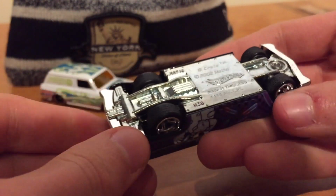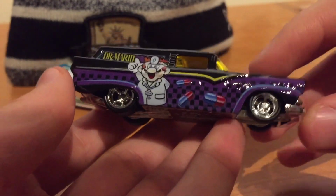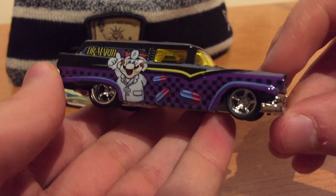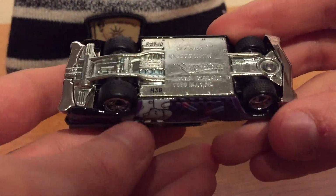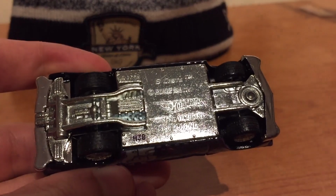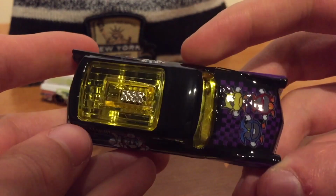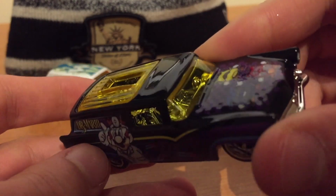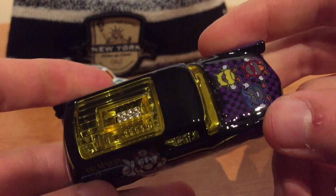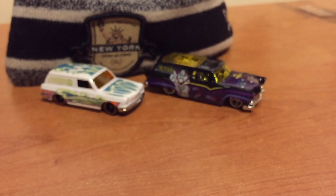If I can, and if you know that, tell me how, because I don't know how to make it. Anyway, this is it. Look at this car. Pretty cool. Rear riders and rubber tires with tread. This is the metal base. Here you are. And graphics with Dr. Mario. Then we have the chrome interiors with the dash and the steering wheel. Super cool engine inside. Anyway, this is the second one, very, very cool.